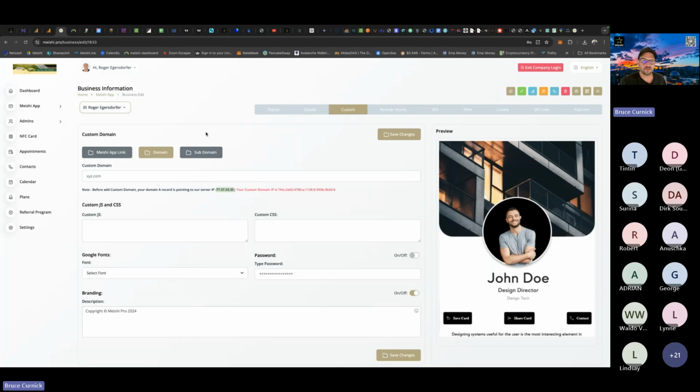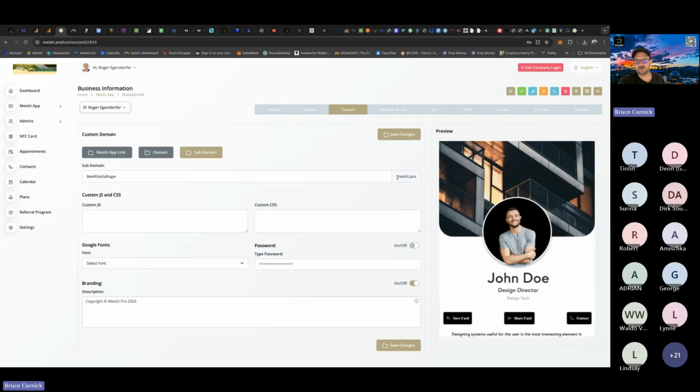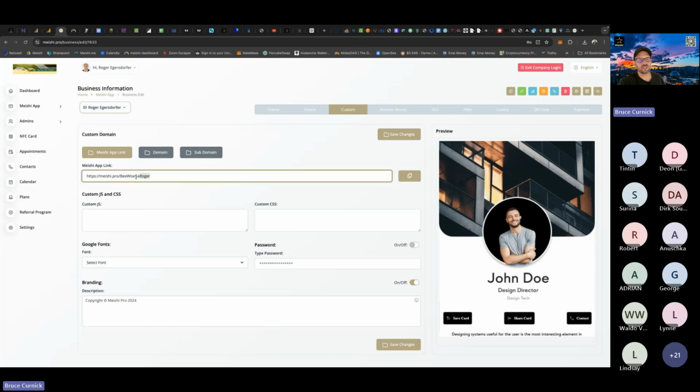Once you've done that, you'll go to subdomain. So you can see the subdomain always is Meishi.pro because it's a Meishi Pro. So this will go to BWise SA, and then you can put in the subdomain. So if you go back, it will say bwise.co.za/, and then you can customize this. This is easy to change. So yeah, you can have Roger and then Sharon and whatever you want to. So it's a bit of a process, but you'll need a professional. So a lot of people that have a website, you probably got a web developer that can do it for you. They'll do it pretty easily.